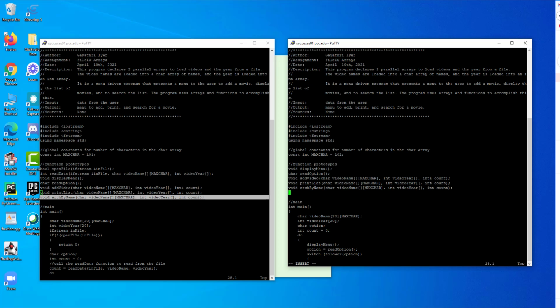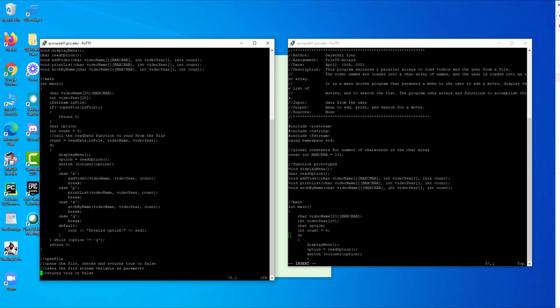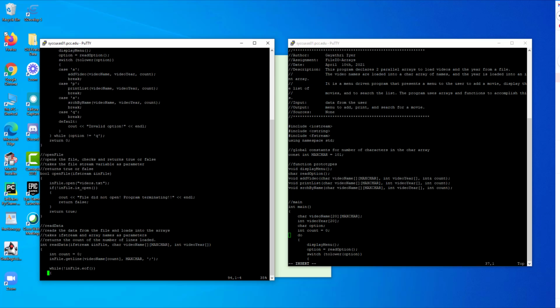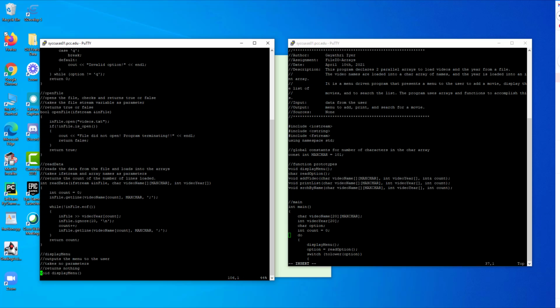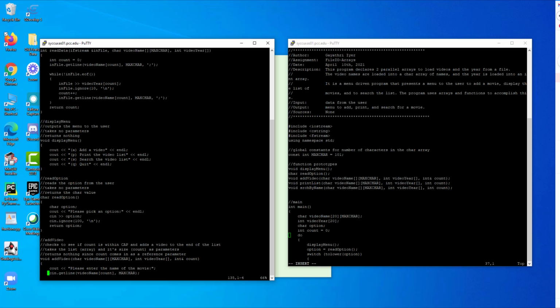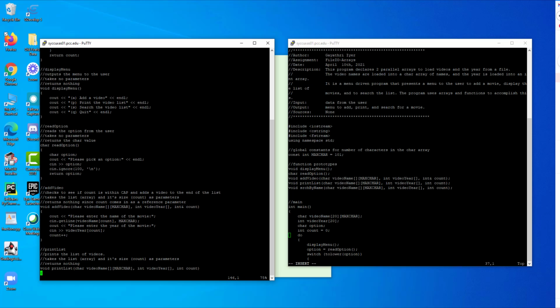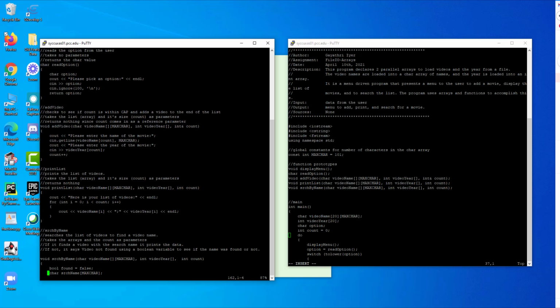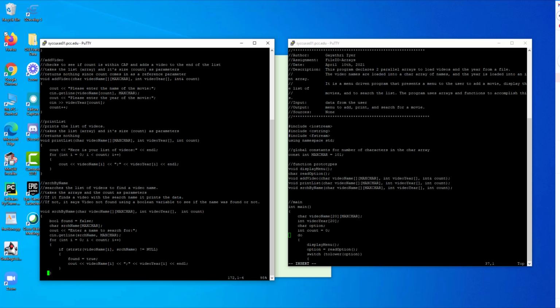Count tells me how many elements are there in the array. Okay, so then we go down here. Let's write the function. I have the function written. I'll copy it and then I'll walk through it so you can see what we're doing. So these are all the functions that we already have. Here's my search by name function.